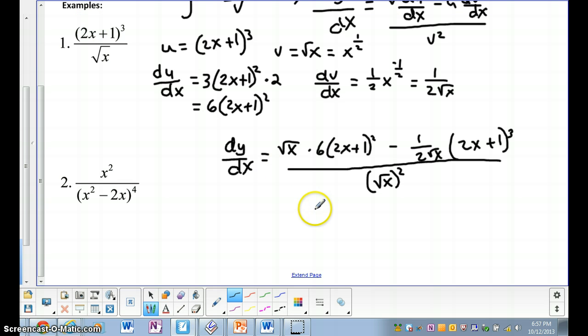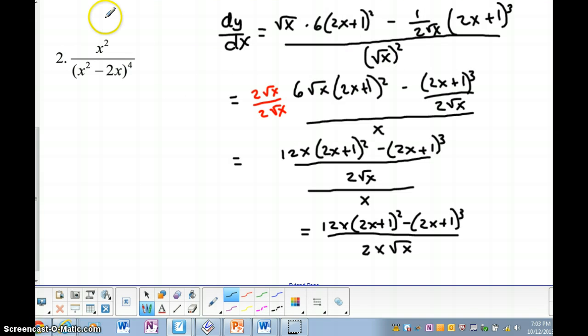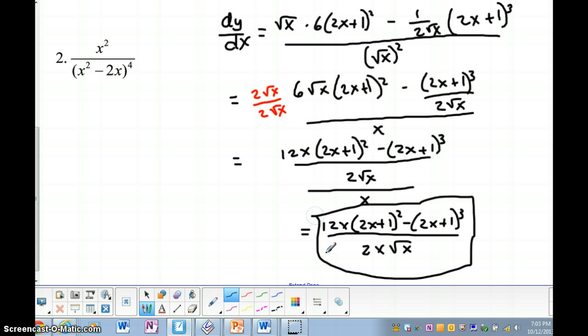Okay, I'm going to go ahead and pause the video and allow you to simplify the numerator. Combine our numerator here so that we don't have a fraction being divided by a fraction. Then check your work. Okay, so here's our final answer for our derivative of our first quotient. And remember that you can't cancel here because there's not a factor of x and 2 in this item as well. So that would be your final answer.